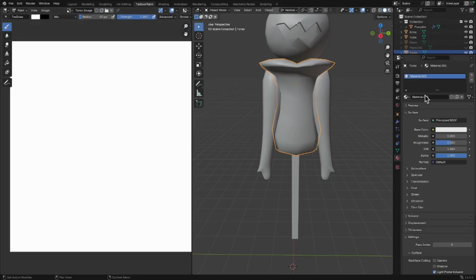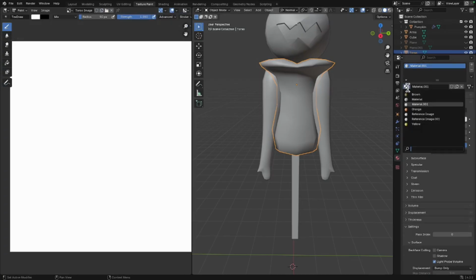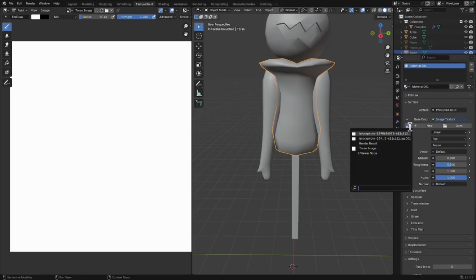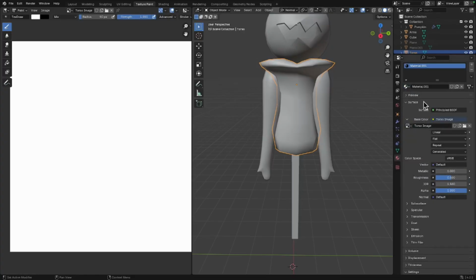Then for the material, I'm going to add an image texture, and I'm going to select the torso image from this little drop down. So this is going to be called torso material.